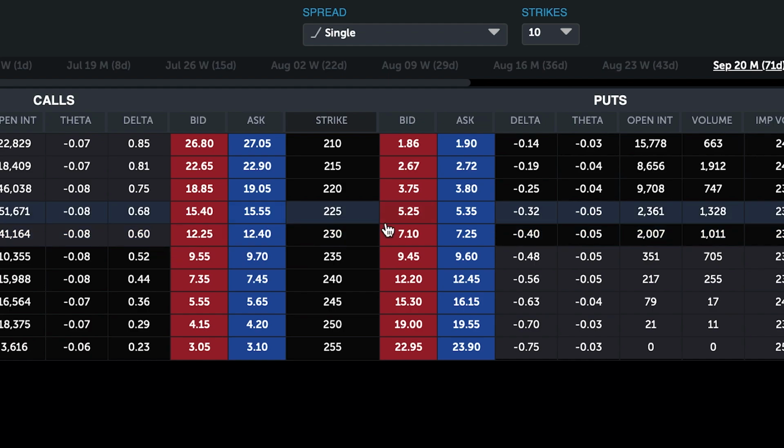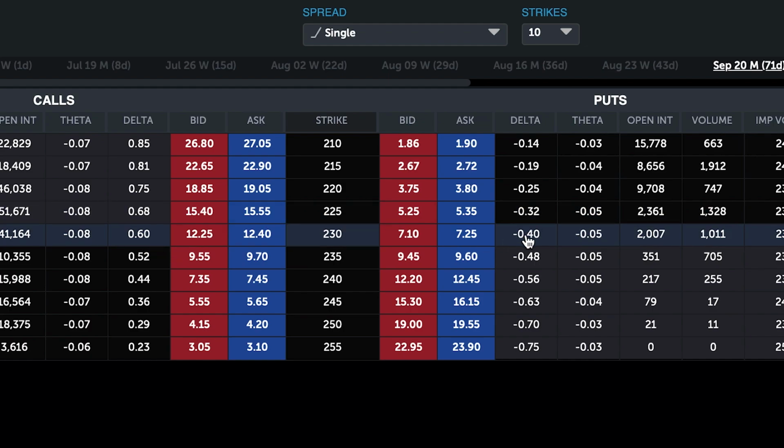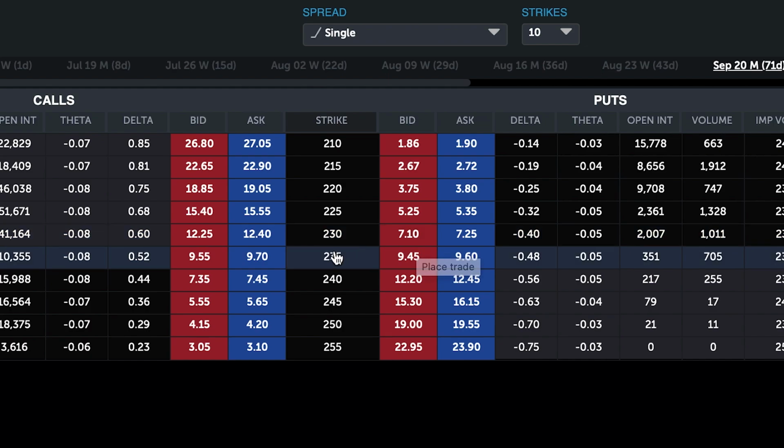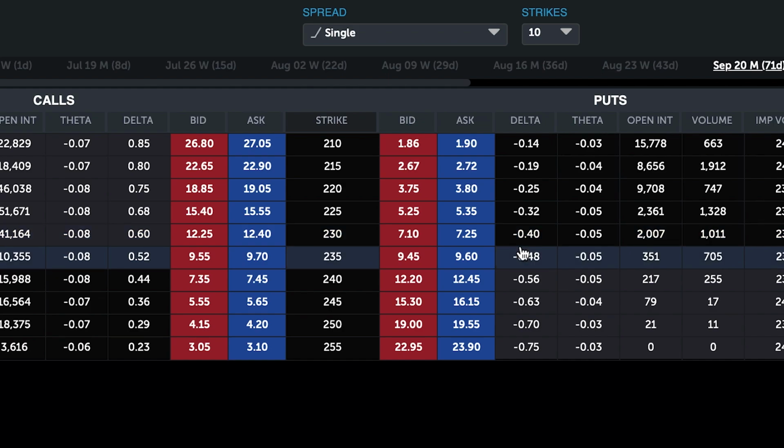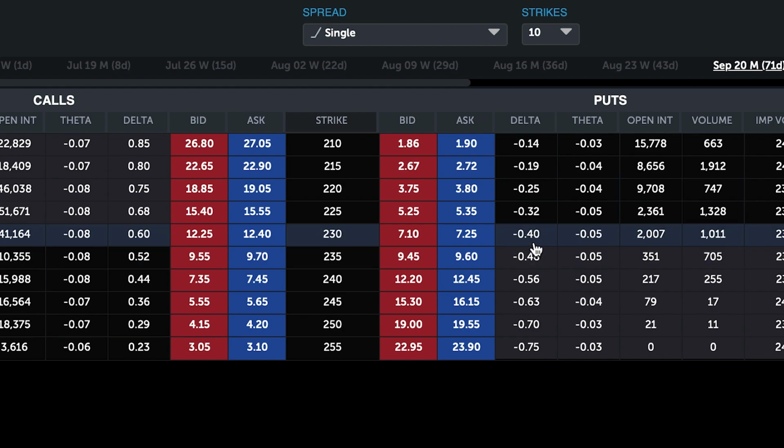Okay. And so then let's go on the other side of this. Let's just say that you wanted to buy a put, and you think Apple's price is going to go down from here. So you want to buy a 230 put option. If you go over, you see that it's negative, because I told you that the put side is always going to have a negative number. So it is negative 0.40. And this basically means that if Apple's price does indeed go down to $229, you will make $40.